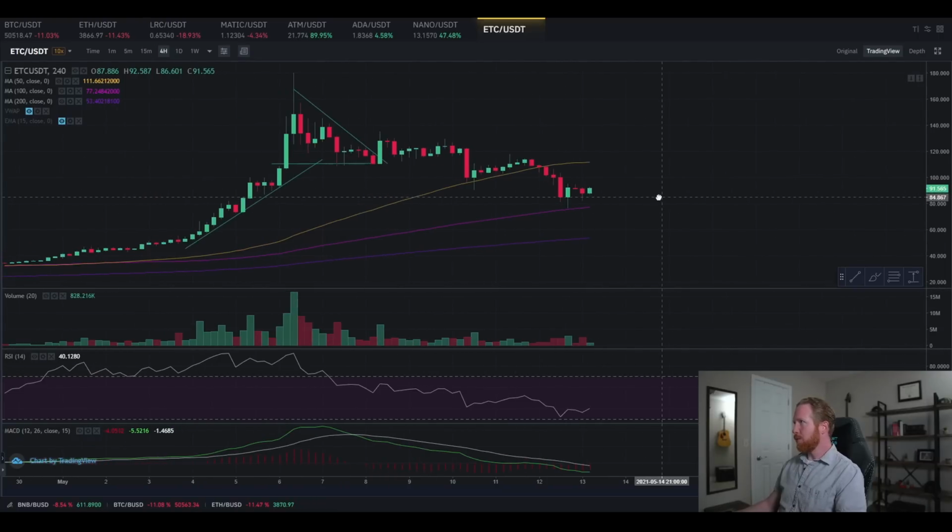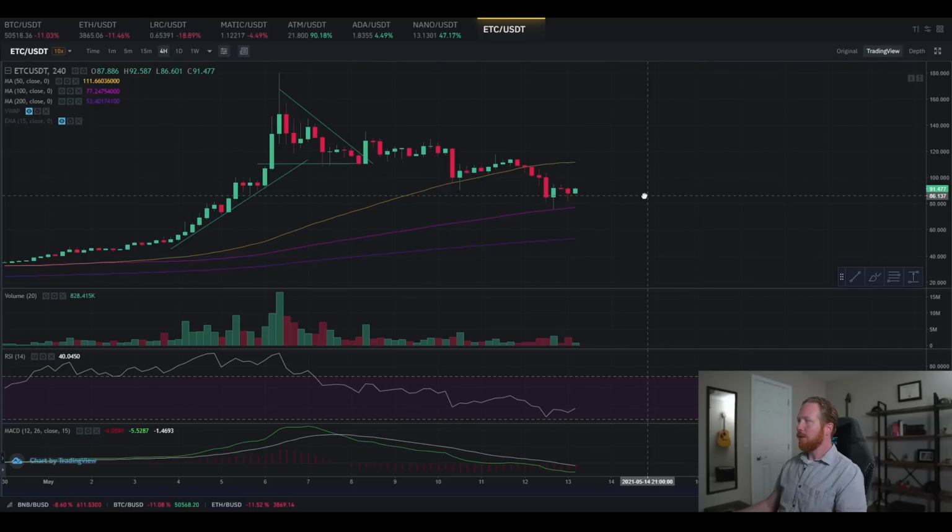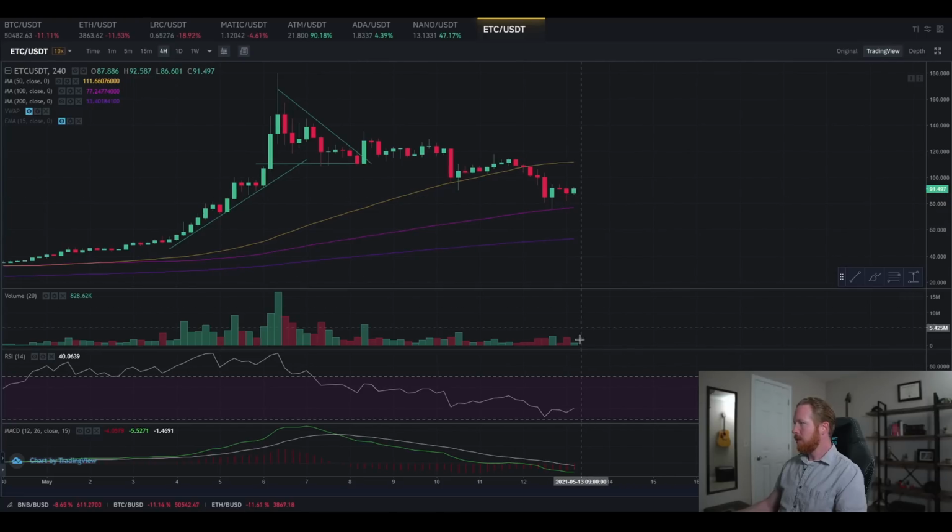So the 4-hour chart for Ethereum Classic. Now, first of all, the RSI is really low. In fact, it hit its lowest point yesterday, almost hit 30. Anytime you see an RSI close to 30, it's traditionally a good time to buy. It basically just means the price has been driven down so hard that there's going to be an opposite retracement. It's going to retrace back up, so to speak, right? So we're likely seeing that right now in this period of consolidation. So I would say that we're in pretty good shape right now for an affordable price.